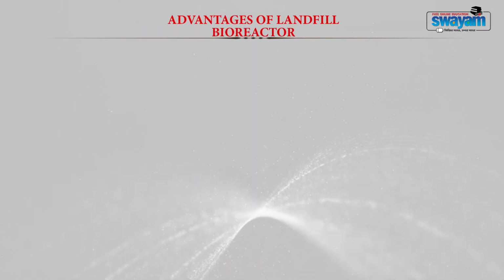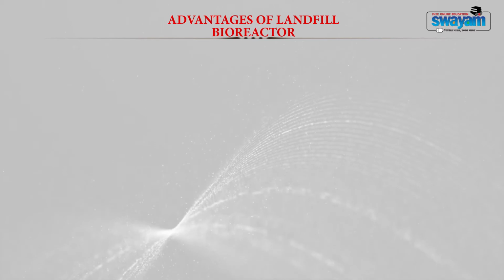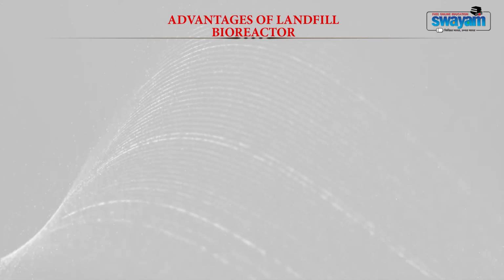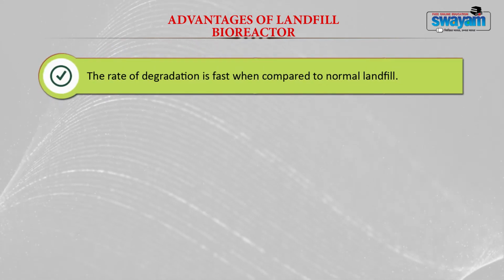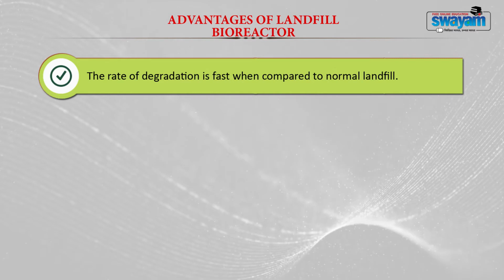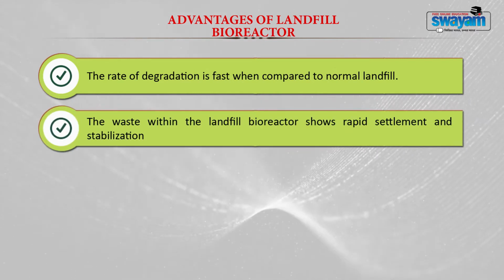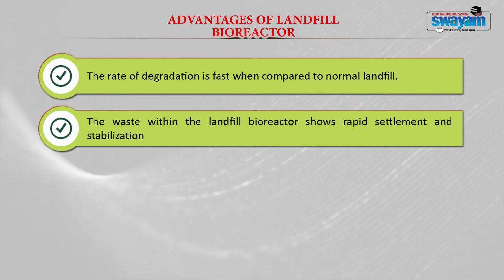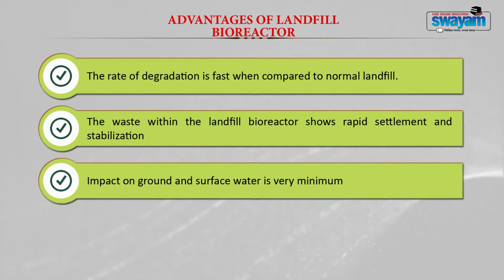Now, let us discuss the various advantages of a landfill bioreactor. The advantages of a landfill bioreactor are: the rate of degradation is much faster when you compare it to a normal landfill. Also, since the rate of degradation is fast, there will be a rapid settlement and stabilization that will occur within the system. Then it will reduce the impact on ground and surface water by reducing the contamination.